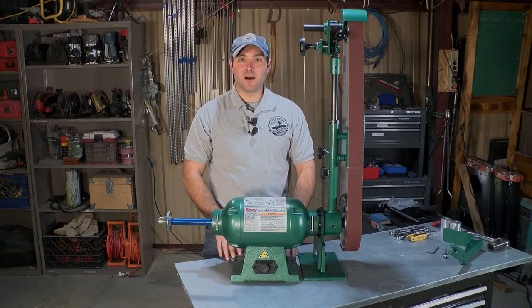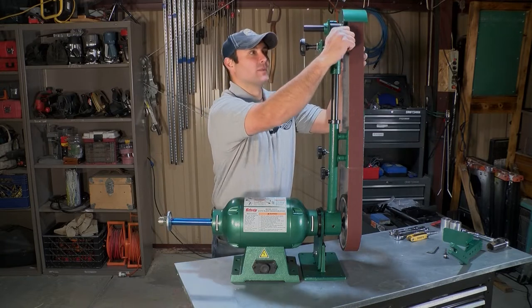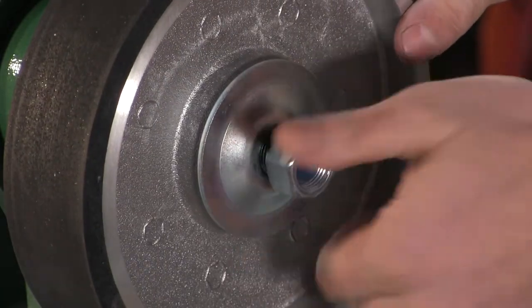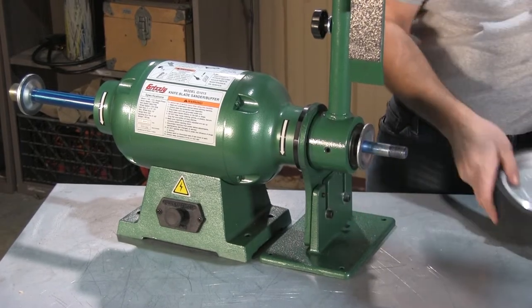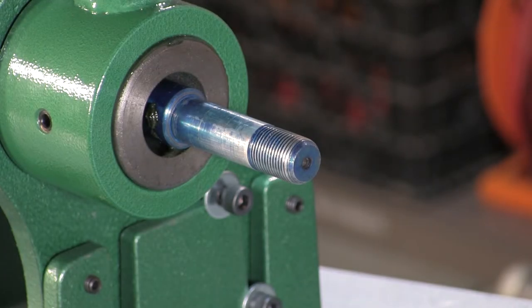Now that we have our table off, the next step is to remove our belt and main drive wheel. So to remove your belt, pull down on your tensioner, set your belt aside. Loosen the big nut on the arbor, set that all aside. And now we have our drive wheel off.